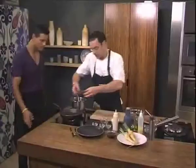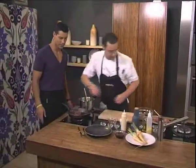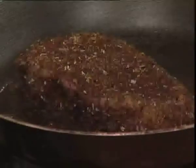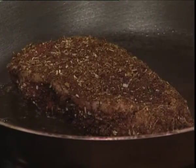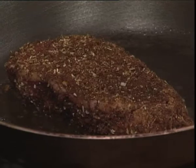Nice. Okay, scorching hot pan. In you go. Got to hear that sizzle. So it must be smoky almost. Yeah, you can see the smoke. Wow, that flavor's coming out all of a sudden just as it hits the heat.